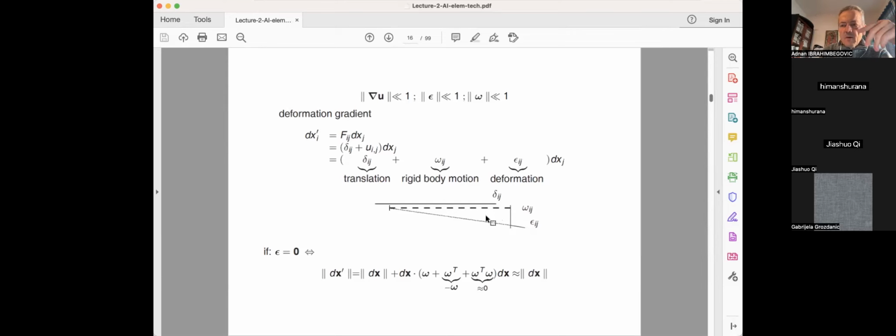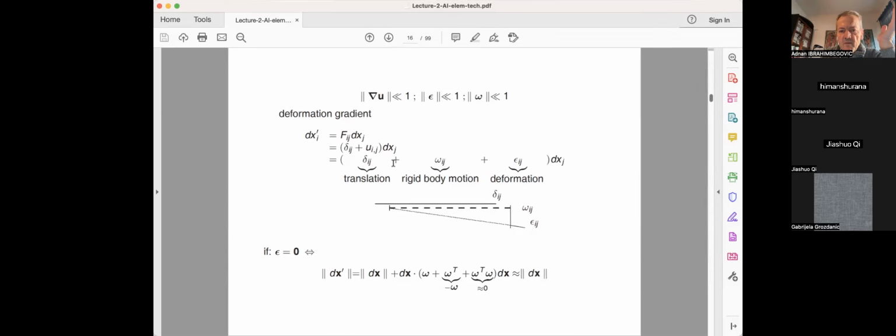This is a very small angle, where the sine of the angle could be replaced by the angle itself. And this is called rigid body rotation. You can notice that if you really talk about length as a measure of deformation, the length of this side of the triangle is not the same as the length of this part. Obviously, this one is larger. But with the approximation of the small displacement gradient theory, you consider this to be 0. There's no difference between these two. In other words, this is just rigid body rotation. That's the approximation there. And then finally, in this direction, you have some extension beyond this value, and this is called deformation.